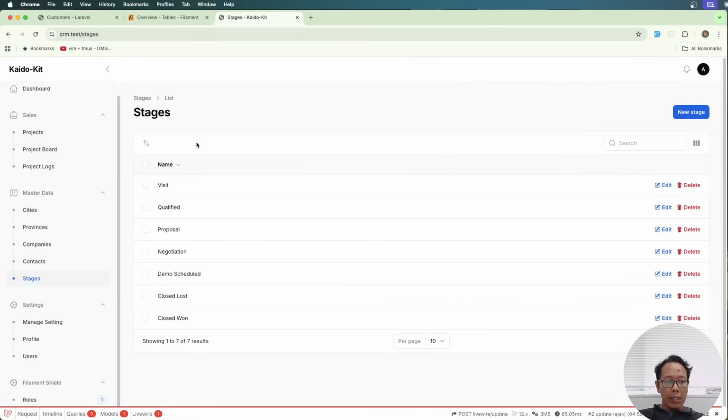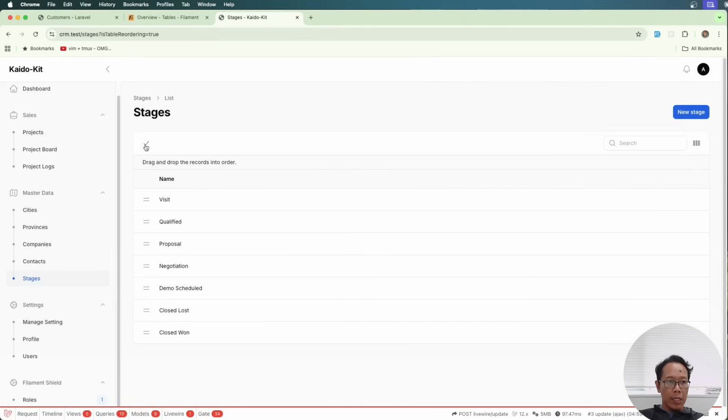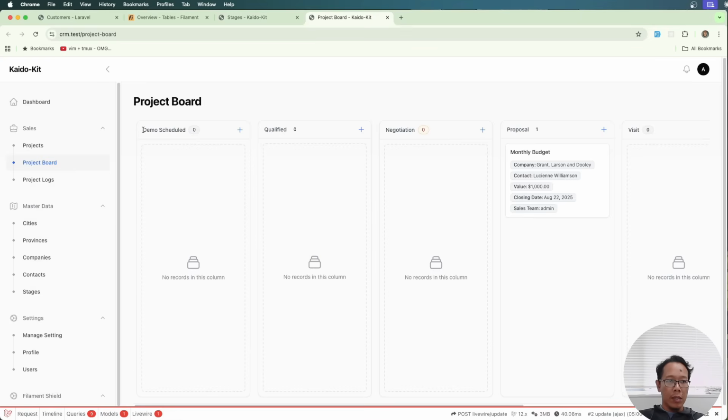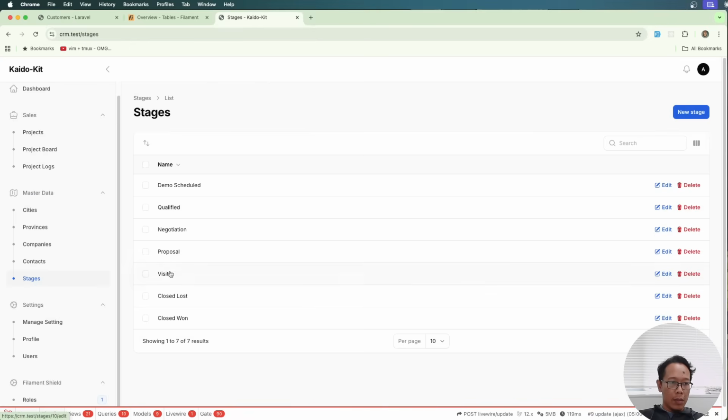It will look something like this. So we have this control to allow reorderability, and then we can change the order. Then checkbox. This will be reflected to this one. Sorry. The first one is demo scheduled, then qualified, and then let's see.